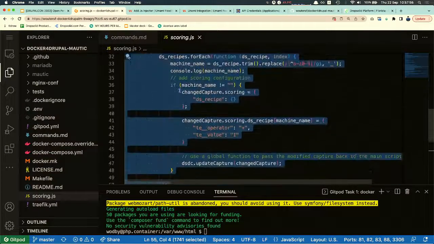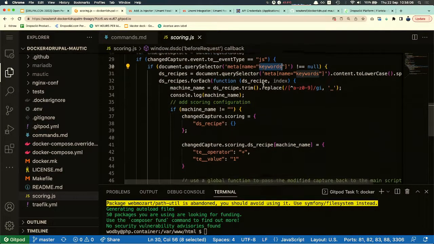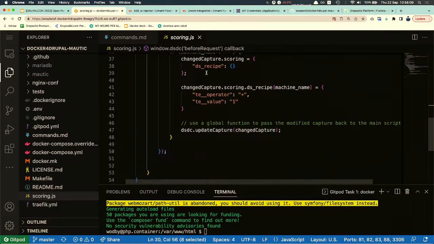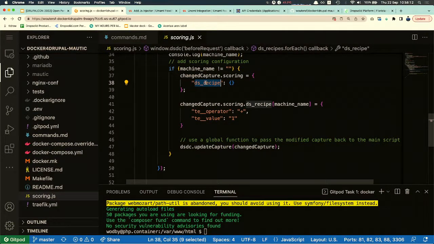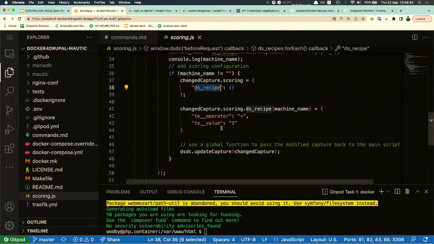But I've added something specifically for this workshop, where if there are keywords, which will be the tags on the dishes in the Umami, it's going to be chocolate, it's going to be soup, it's going to be vegetarian. For each of these dishes, I cleaned it up a bit, I'm going to add a specific field to the CDP. Why do I do this? To explain to you that the CDP is not something that's fixed. You can add your own fields, your own data into the CDP. So you can have a commerce system putting commerce data into the customer data. You can have your Drupal adding visiting behavior to the CDP, and you can have the mailing system adding mailing preferences to the CDP. That's why it's called the customer data platform. This is where the customer data comes together. So what I did is I've added the recipe field here, and I'm going to add plus one after visiting a recipe.